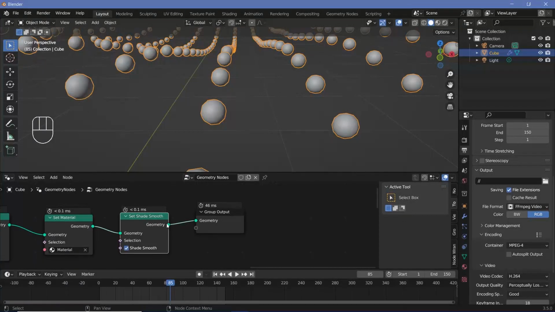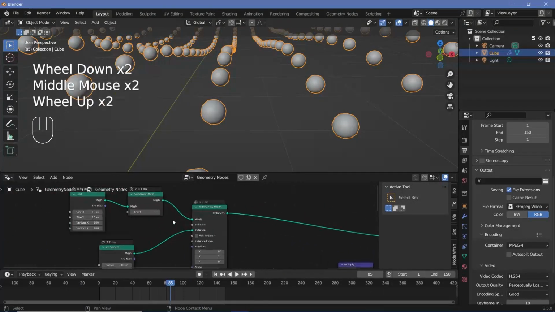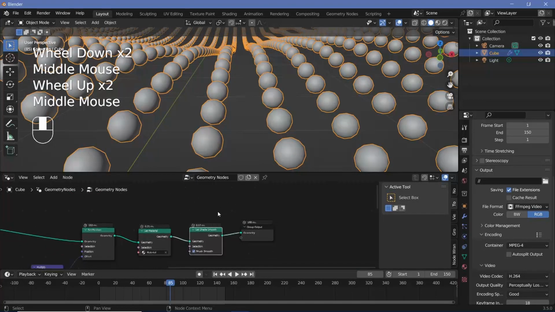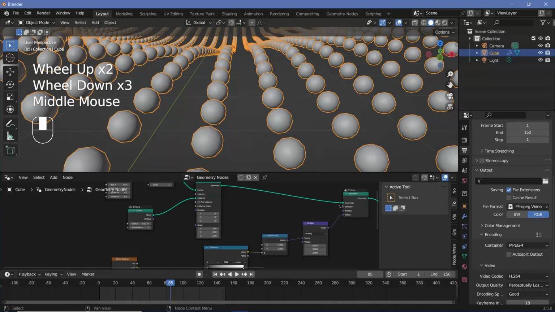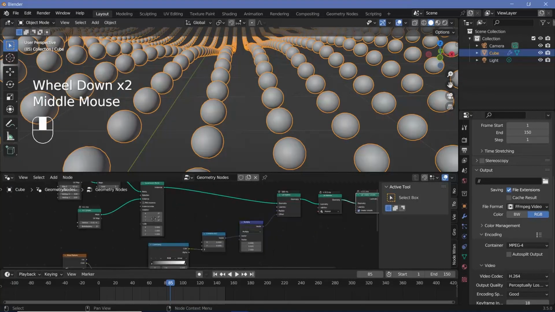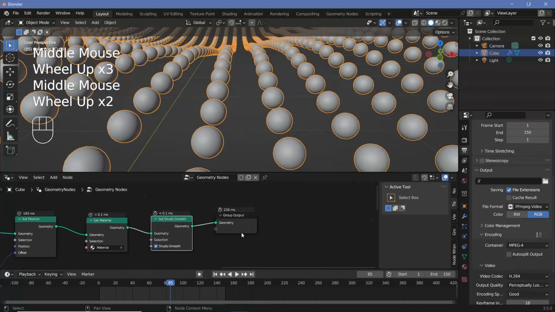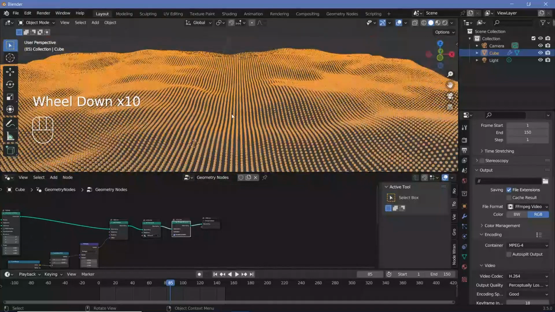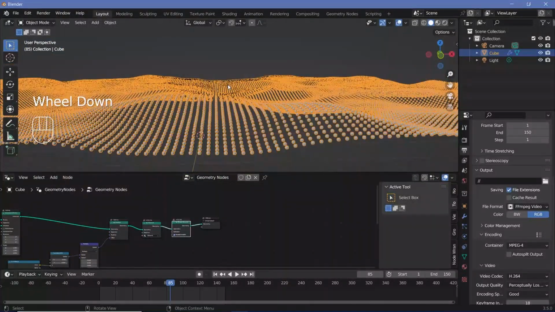So right now it's taking 46 milliseconds, but if I just increase the subdivision on the subdivide mesh to 1, the value increases to 188 milliseconds. Furthermore, if I increase the subdivisions on the icosphere to 3, they become nice and round, but the total time it takes for Blender to calculate this for each frame becomes 226 milliseconds. So you can play around with what you think is best for your scene, and that should be it.